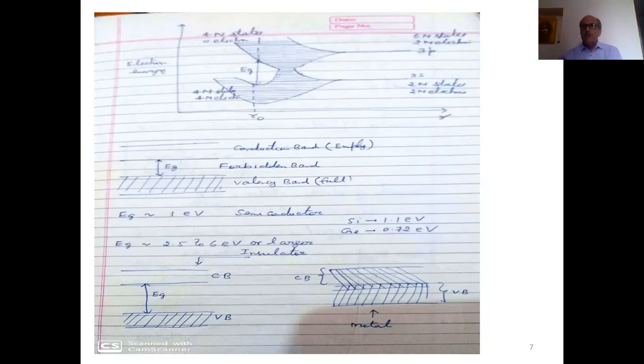Then there is a reverse process to it also. We call it recombination. Depending upon the lifetime, the electron comes back to the valency band. And once it comes back to the valency band, the electron hole pair is lost, and we call it recombination. You will also study further that sometimes this recombination gives you radiation, sometimes it doesn't give you radiation, and that radiation is equal to the energy of the band gap. And we call these radiative and non-radiative recombinations. So this is about the band gap, okay? So we can now differentiate this.